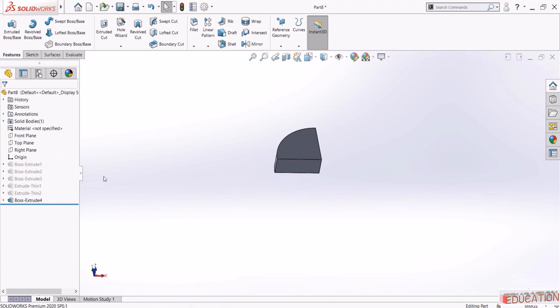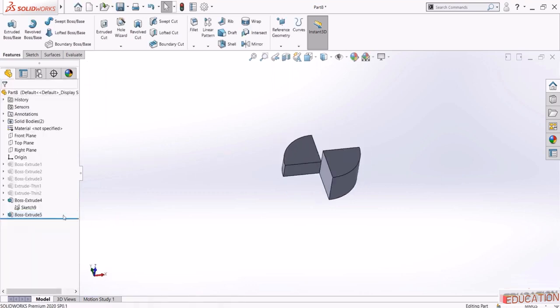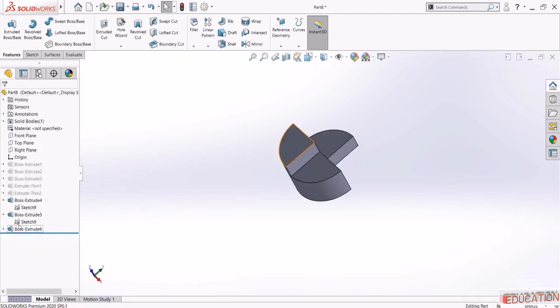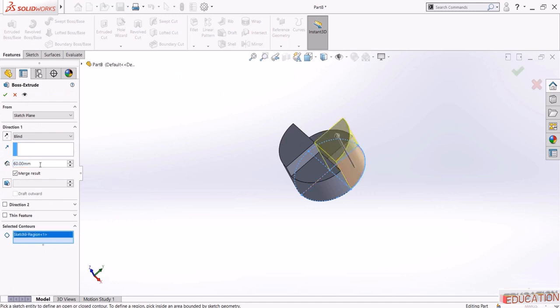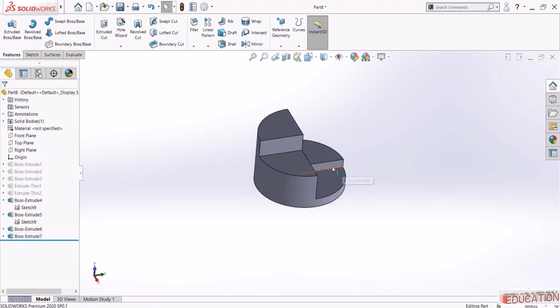Now let's say I want to use the same sketch once again. You need to open this, select the sketch, then extrude once again, and here I'll select this portion, and let's say this time I want this to be 40. Once again select the sketch from here, or you can open this one and select it from here. And I want this to be 60. And once again, so as you can see, we used the same sketch with 4 Extruded Boss features.